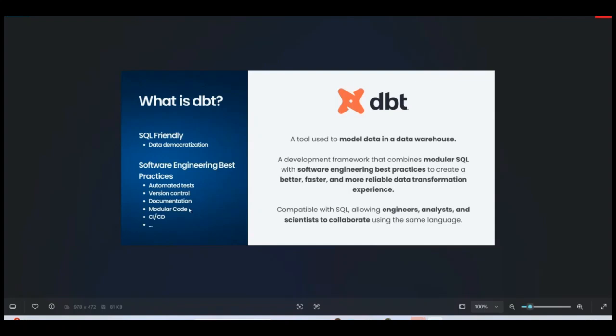Then we have modular code. When I say modular code, what is your understanding of modular code? Maybe reusable code, where we can write code once and then use it in multiple places. Yes, you're close. Like how we write a normal query, 500 or 600 lines of queries inside a stored procedure, defining all those things one by one. Yes, a generic procedure you can use based on logic.